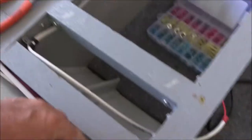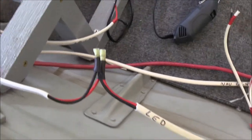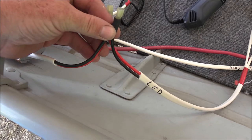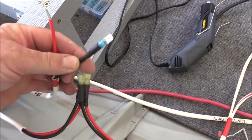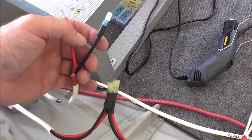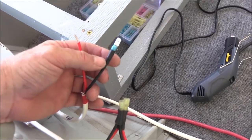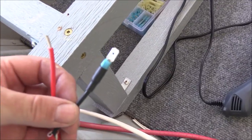So here's my wire coming from the front LED, and then I have another LED right here coming out. I need to tie these two wires together. What I've done is I've put a female connector right here, and the wire coming from there I've put a male connector on. I did it just like Anthony Jones showed - I have the heat shrink crimp-on connectors and then I went over it with the heat shrink tube with the adhesive inside of it that all the guys use. That is a clean install right there.